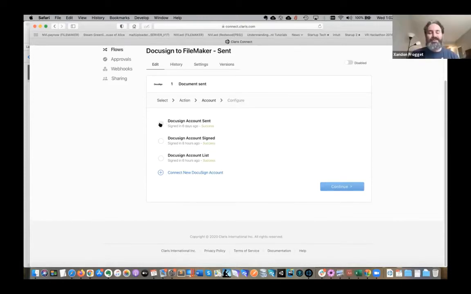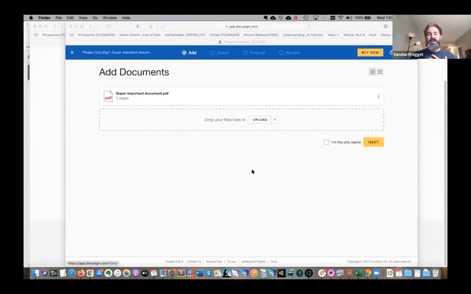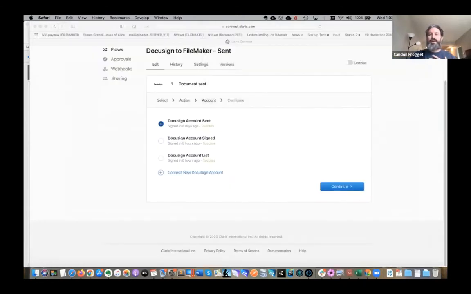Okay, so we'll go ahead and do Docusign sent, and normally it would ask you to test, and it's not too hard. You have to, of course, log into your Docusign account. You'll need to grab a document and drop it into Docusign to start the document sending process. Set it up as to who you're going to send it to, and so on and so forth, and then you can test it. I'm going to hold right there with that though, since I've already tested it, and just continue on with the process, and then we can see it when it goes through once.